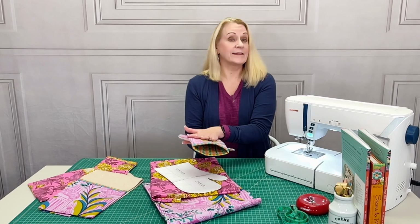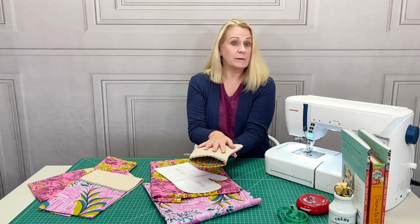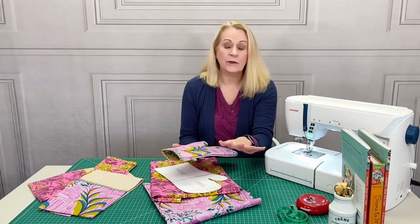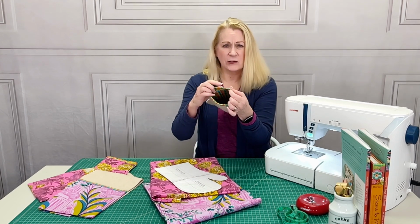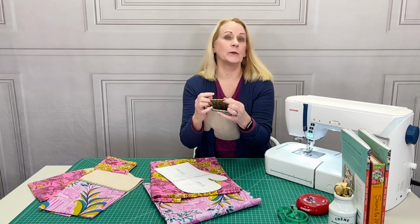We used a single layer of thermal batting against the front and the back of the oven mitt. You could certainly add another layer, just remember that you might need to adjust the size of the cuff binding loop if you do add more thickness.